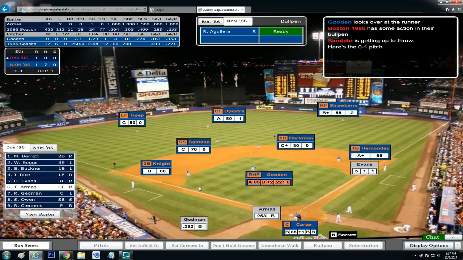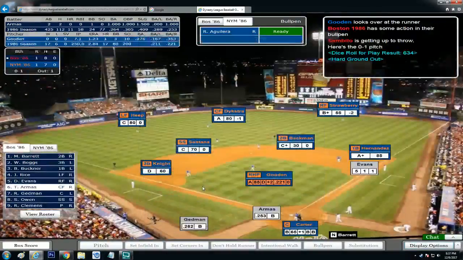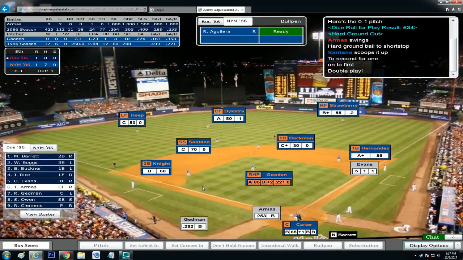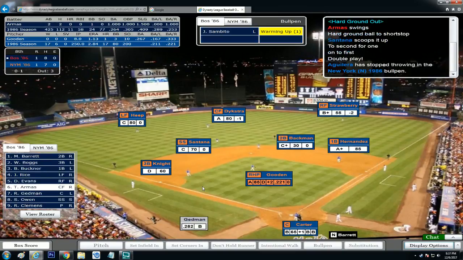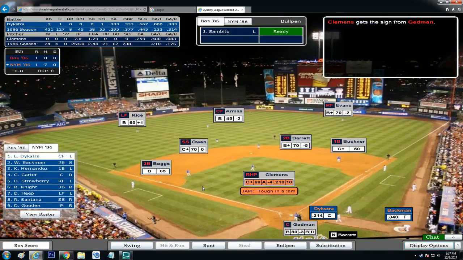Armas. He hits a soft or hard grounder to short. This could be double play. Santana backhands it, scoops it over, throws it to Backman. Backman over to Hernandez. That's going to be a double dip here to get us out of the 8th inning. Clemens comes out. Boy, look at that. He's still got 10 on his.